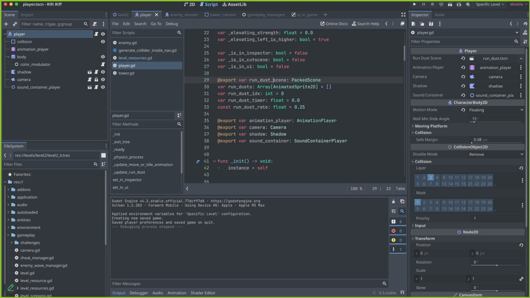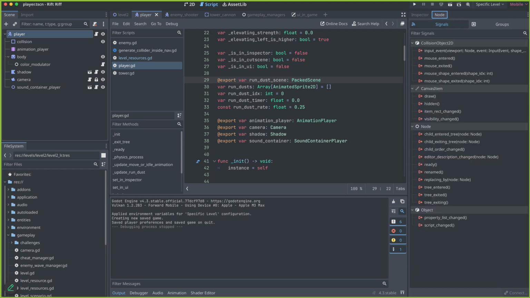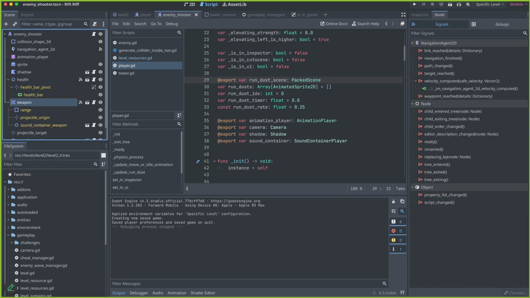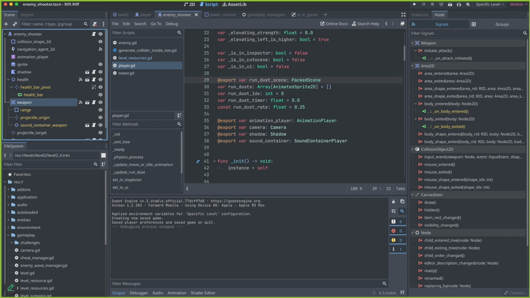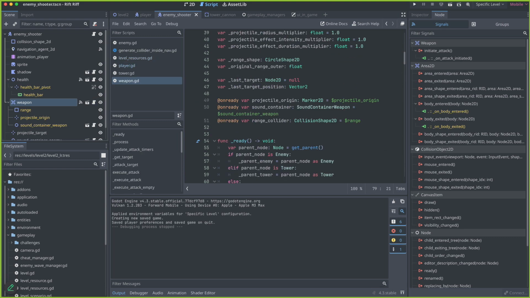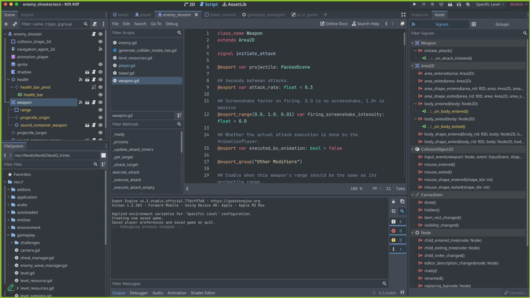And I wanted to say a little something about this node tab that I was talking about earlier. So let's actually go to enemy shooter. The enemy shooter has a weapon node attached to it, which is also a script, fairly long script, but it has this thing called a signal. So signals are the sort of event bus system that is integrated into Godot, and a lot of the core objects and built-in features in Godot also use signals for you to get a signal, like a function call, the moment something happens. And you can also customize these.